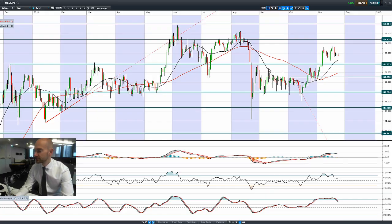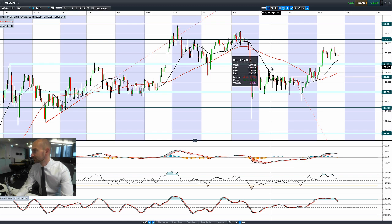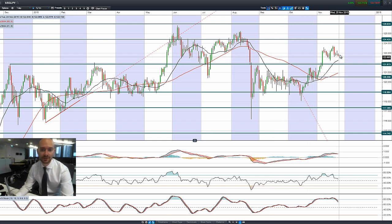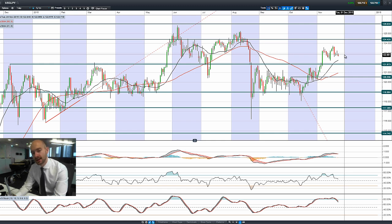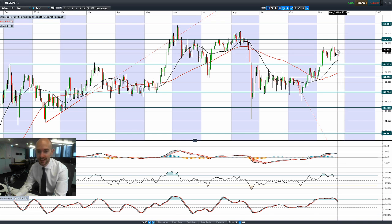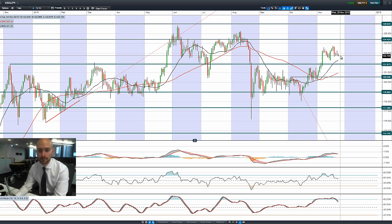Looking at dollar-yen, the dollar's been getting a decent run up until recently. As it came off yesterday late in the session, you can see we had this big spike — big spike higher, got pushed all the way back down again. The bear is firmly in control, and that sends quite an interesting technical signal. It didn't end up in the red, which would have been an even worse signal, but it's not a very beautiful looking candle if you're on the long side. Dollar-yen is also on the back foot just now.